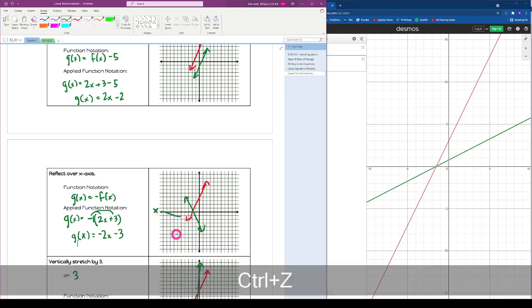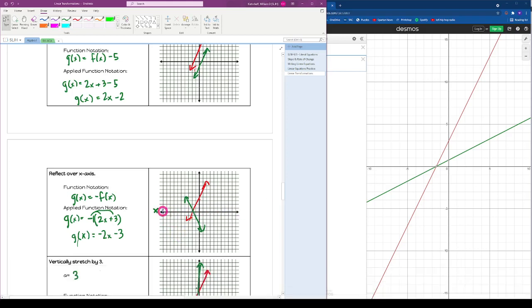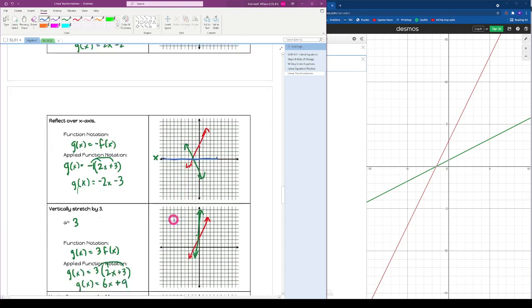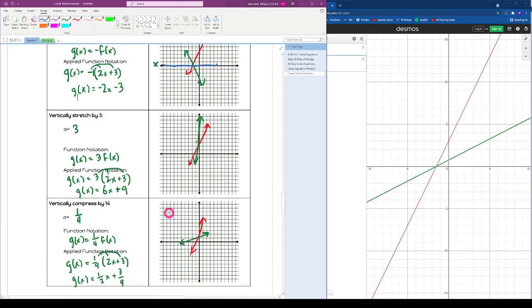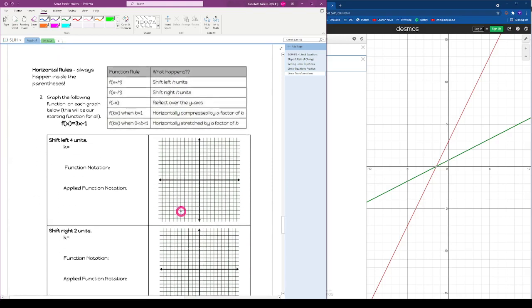And if you look at that, can I draw a straight line here? Not exactly. So if I could draw a straight line across the x-axis, this blue line here, you would see that this is kind of a mirror line. Everything is mirrored across that line. And then the last type of change we had was stretching or compressing the function. And we do that by multiplying the entire thing, the output, by a number. If the number is bigger than 1, it stretches and gets taller. If it's smaller than 1, it compresses and gets shorter. So those are all of our y transformations, or output transformations.